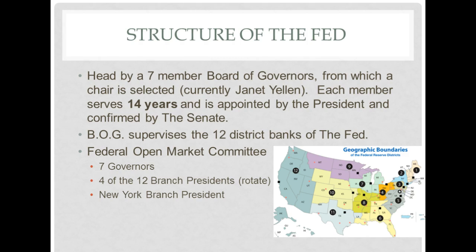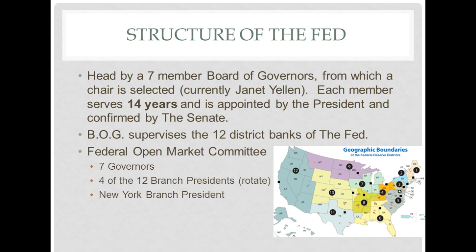By the way, you'll notice that, if I go back for just a minute, each of the members of the board are appointed for 14 years. That's a very long time by standards of most government positions. The only thing that's sort of like that would be Supreme Court justices who are appointed for life. The reason we do that is because we want the Fed to be as independent as possible. The more the Fed has freedom to make decisions, sometimes which will not be popular, the more it can really do its job. The Fed was intentionally set up to be independent of Congress and the President.